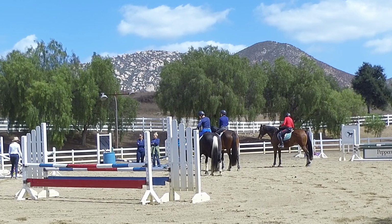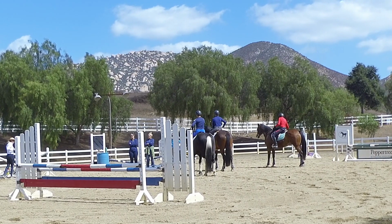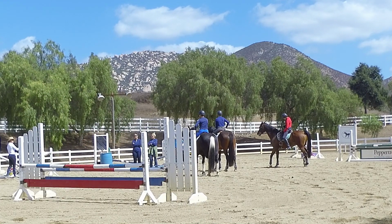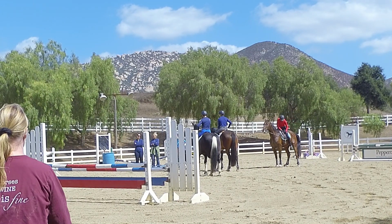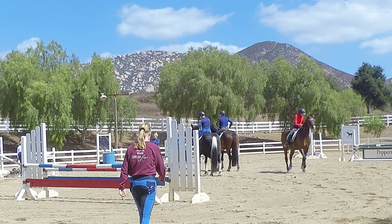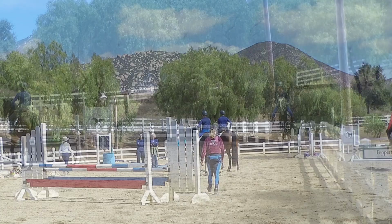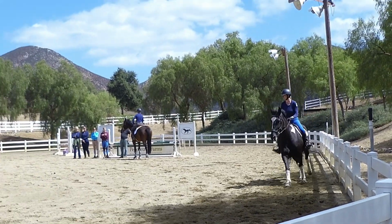You've got to work this canter so much. It's like a bouncy ball. You've got to send it and then make it wait, and send, so that you set her up in the turn, but then she can't hold that balance to the oxer. So right when you go wait, you've got to be like, go. It's like a stop-go feel. It's very manual. Okay, yeah, nice. It's a really good feeling.